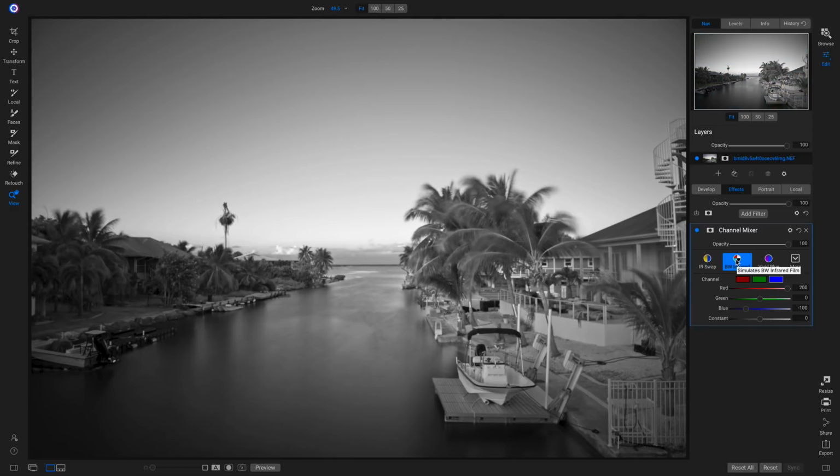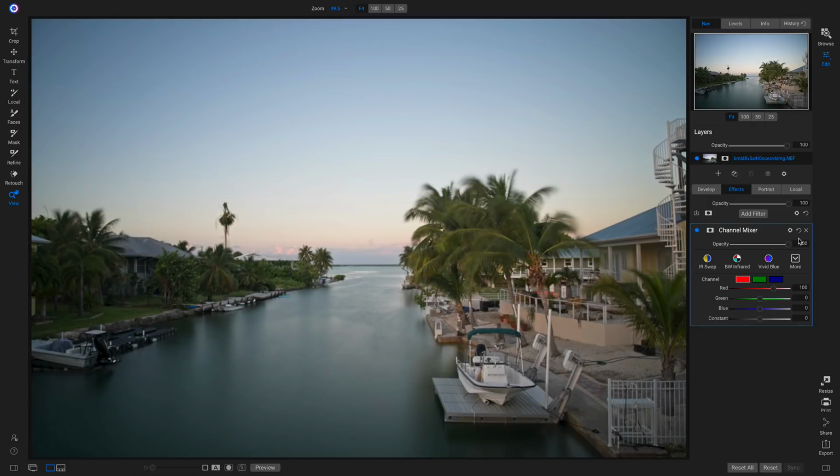It's a pretty photo. I think everything looks great in black and white, but I don't think it looks as great as the last one did in black and white. So let's add a little color onto the shot. So I'm gonna reset this filter. I'm gonna go into these more presets, and I'm gonna choose this false color 2.